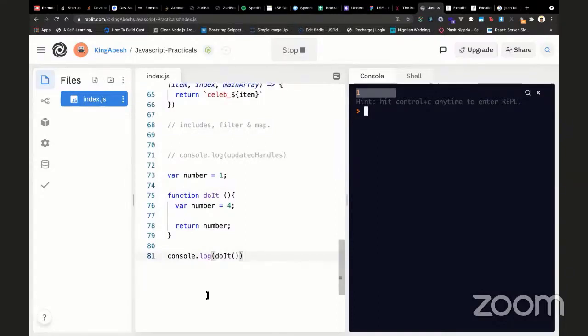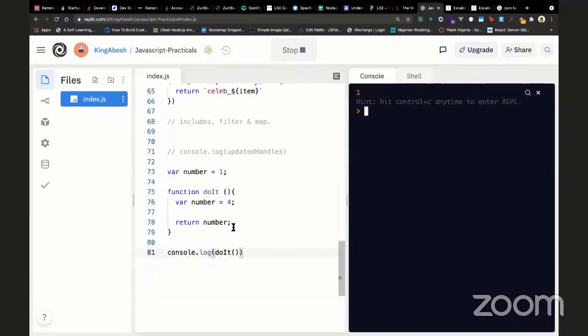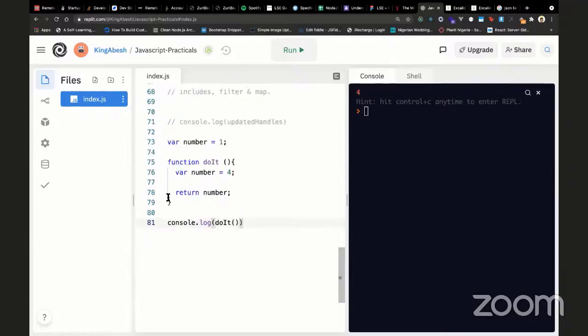What is it supposed to return? Take a guess. It's 4, right? Maybe if I use var, it might say var can be reassigned, right? Let me use const. So you know const cannot be reassigned. That's one thing about it. So once I run this, what do you expect to happen? It doesn't throw an error.